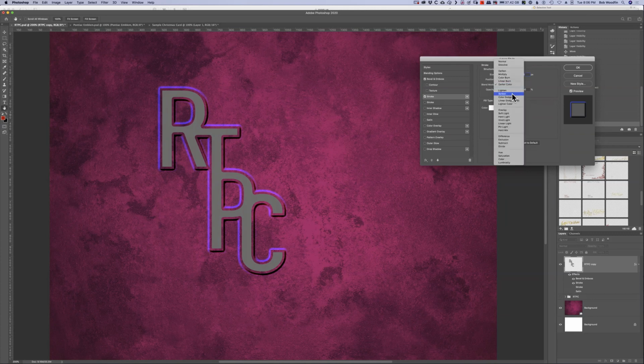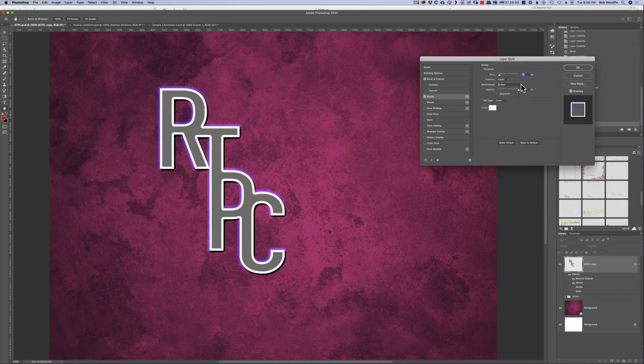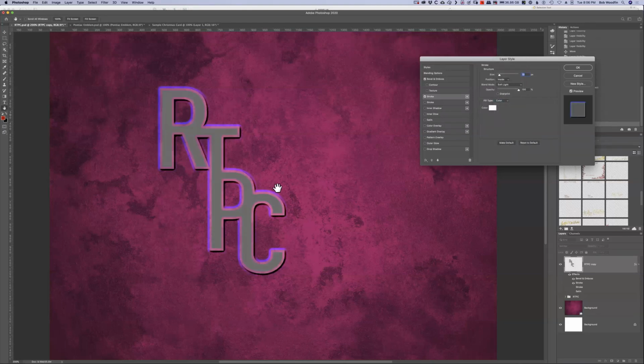Then I can come down here to screen. They kind of make it invisible too. Oh, there we go. I'm sorry, it added it. Lighter color, screen. I just went too fast. Color dodge, but they all make it pure white, so they really don't have an effect. And if you come down to one of your contrast modes, it's actually contrasting it with the background, which is kind of interesting. I typically just use the standard normal on these when I'm putting a stroke on something like this.